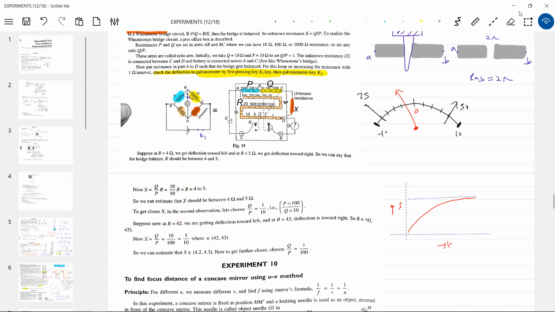So like that. Next, again, I'll make the ratio of arms 1 by 100. Then I'll start with 400, and from 400 to 450 I'll check it. If the pointer is here at 400 and here at 450, the zero deflection may come between 400 and 450. Then I'll adjust the value. I'll calculate the value of R, note down the value of X, then take the mean of that. We'll get the required answer.